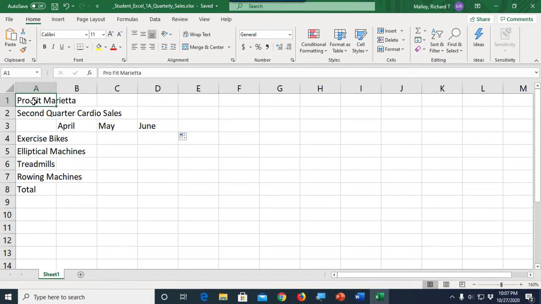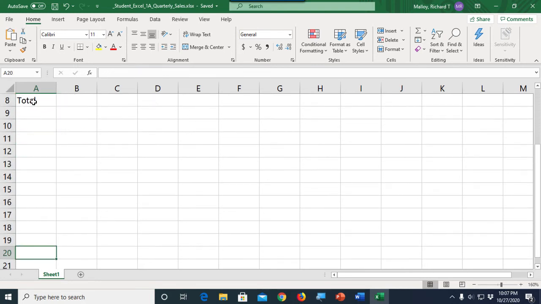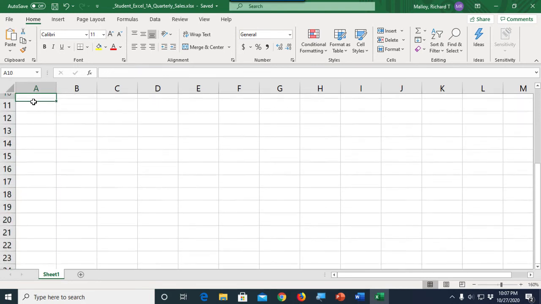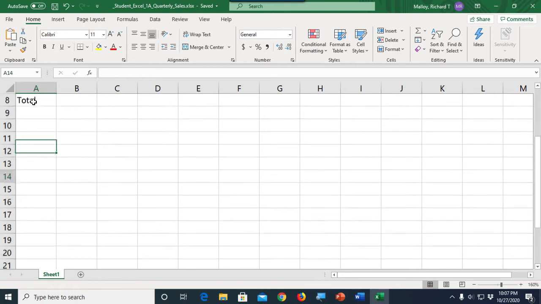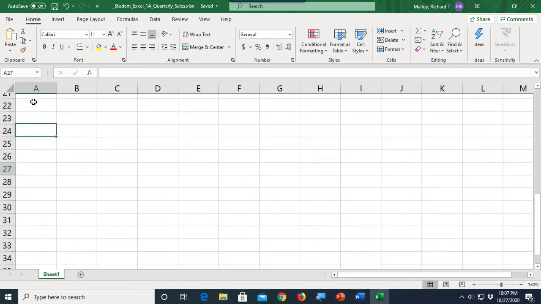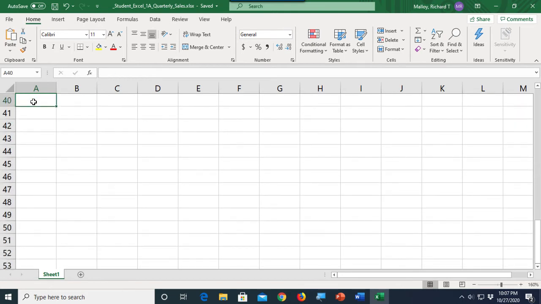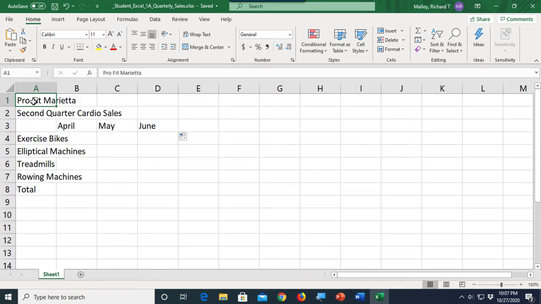Now if we want to go down a screen, right now we're just seeing rows 1 through 14, but if I wanted to go to row 15, I could hold down the arrow key and go down like so, but that's kind of slow. The fast way to jump down is to use the Page Down key. Okay, and you can go down one screen at a time. It's a real fast way to go down. And the same thing, you just do the Page Up key, goes back up to the top.